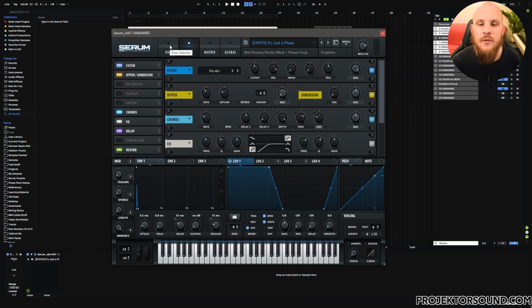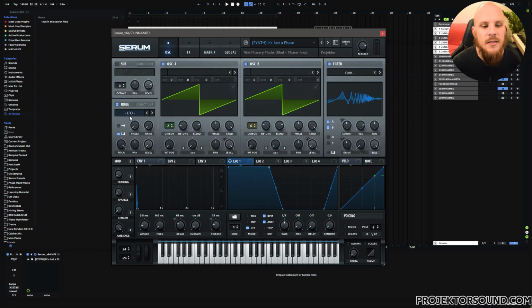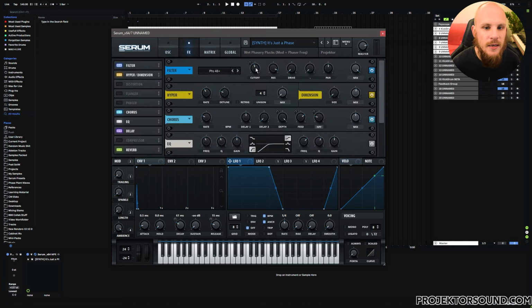Now the noise oscillator, you can use that in a bunch of different ways. In this particular case, you may have noticed that we set up the LFO over here. And the benefit of doing that is that you can get a really fast LFO, which is tied to the key, because you can pitch track this noise oscillator. You can see we had to tune it up quite a few semitones over here to get it in the same key as the sound that we're actually playing, to make sure that the modulation is actually fast enough for what we want to do here, which is really quickly modulate the phaser between two positions.